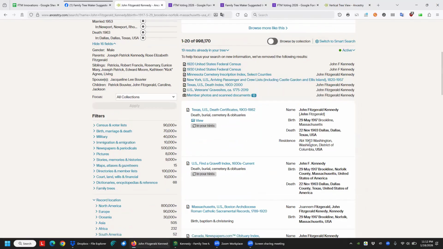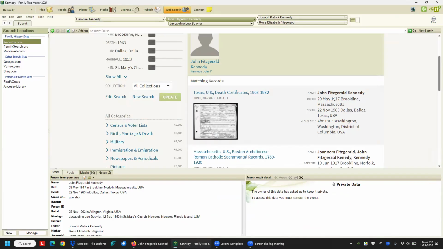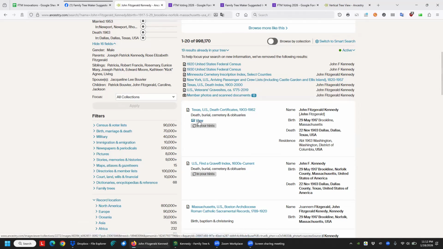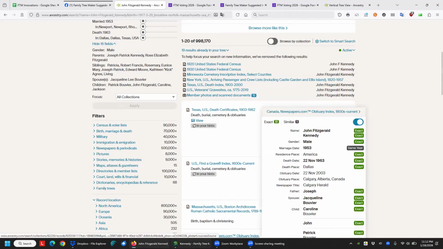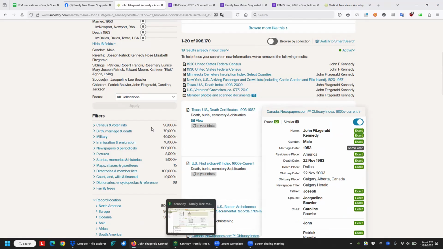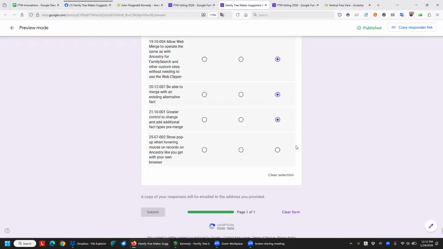Because right here it just shows birth, death, residence. Same thing here, birth, death, residence. If you want to see all the detail, you'd have to click on here to see it. Whereas on Ancestry, you can do that, boom, boom, boom. Or you have the option to see the media item, which you do have here too. But basically, they want this pop-up, which they don't have. And those are the suggestions.